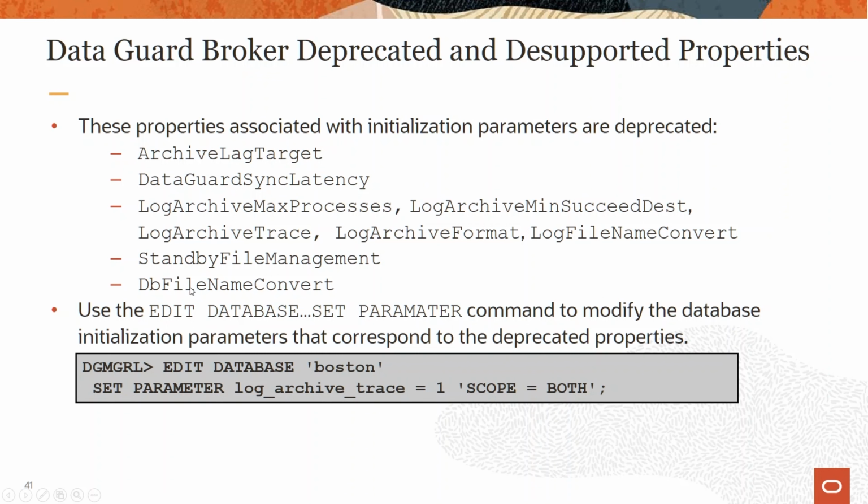So identify the corresponding init parameter for db file name convert, okay, db underscore file underscore name convert, and then change the value of the init parameter, not the property, by using edit database Boston set parameter log archive trace equals to 1, or db file name convert equals to 1 pair or 2 pairs, and so on.